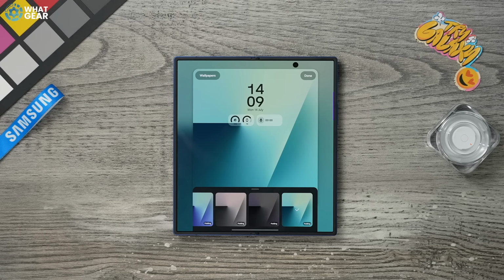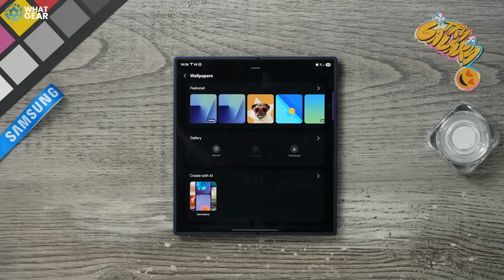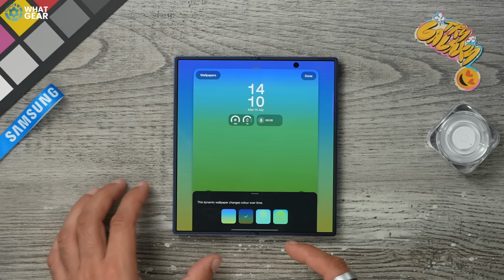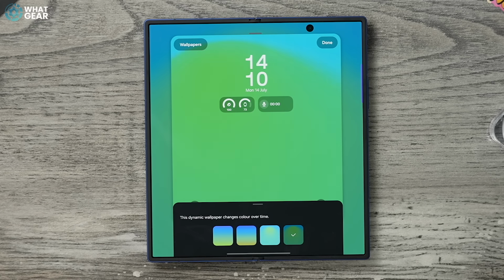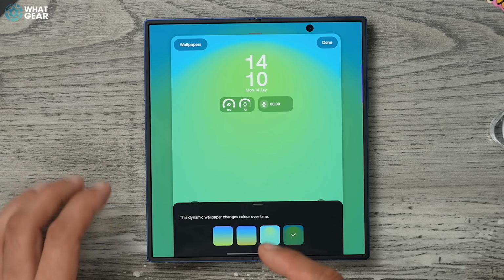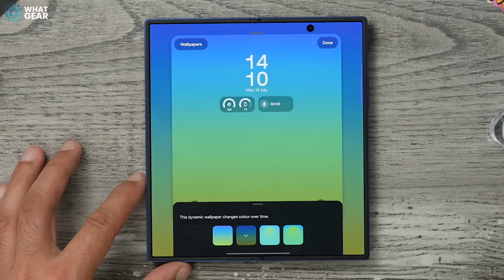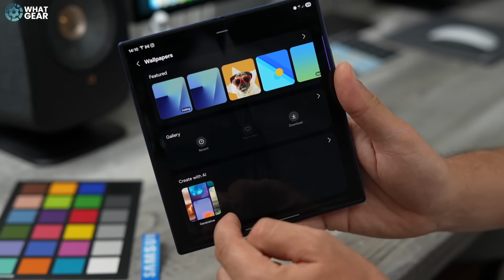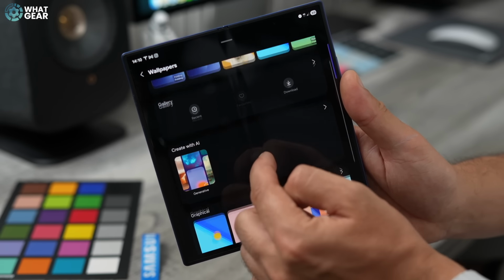Some other interesting wallpaper options to look at before you decide on one, the dynamic wallpapers. So these actually gradually change colors throughout the day, and you do have a couple of different styles again to choose from. What I found with these is they are really nice. They're not too distracting, although sometimes they show colors that I'm not a big fan of. And also it might ruin some of the pro tips I'm going to show you a little later on. So I'm not going to use one of those in this video.